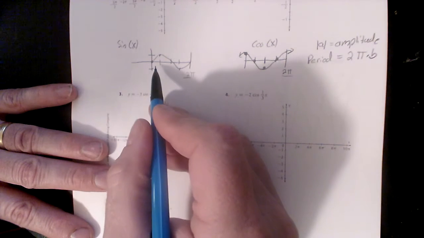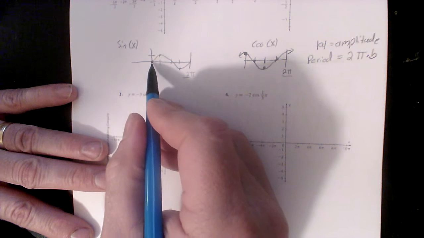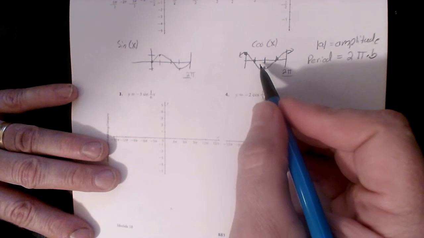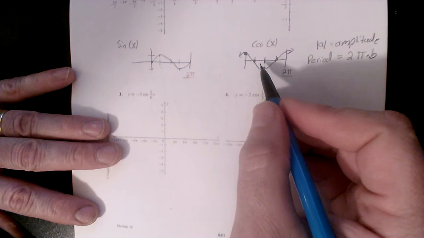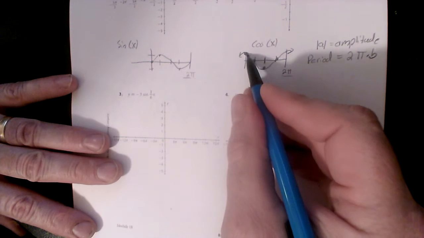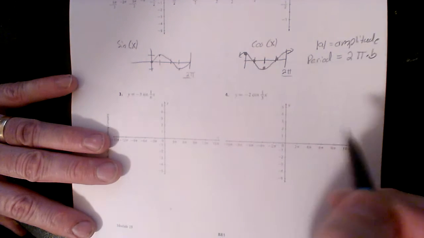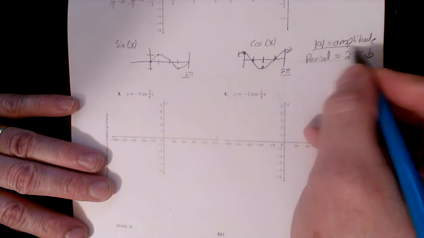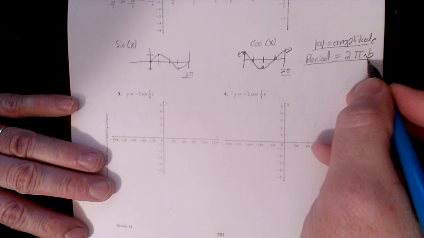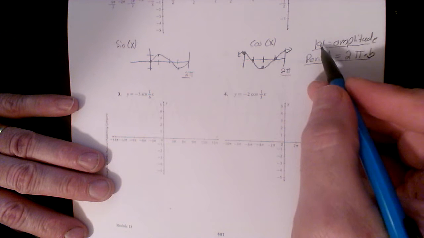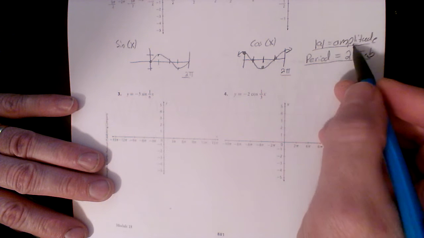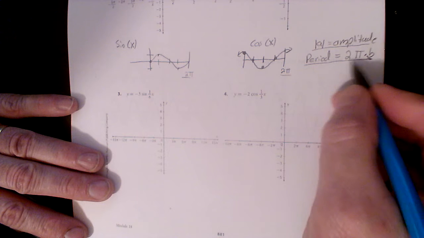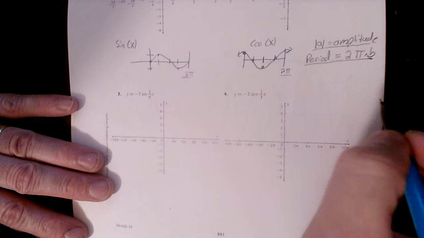So if I was ever to flip this over the y-axis, the sine would start middle down. If I was ever to flip this over the y-axis, that means my a value, that parameter, would be negative. The cosine would start at the bottom and then go to the middle. There's really only two things we need to worry about: amplitude and period. Alright, so the absolute value of the a is your amplitude, and I'll show you what to do with that. And if you know your b, 2 pi times b is your period.